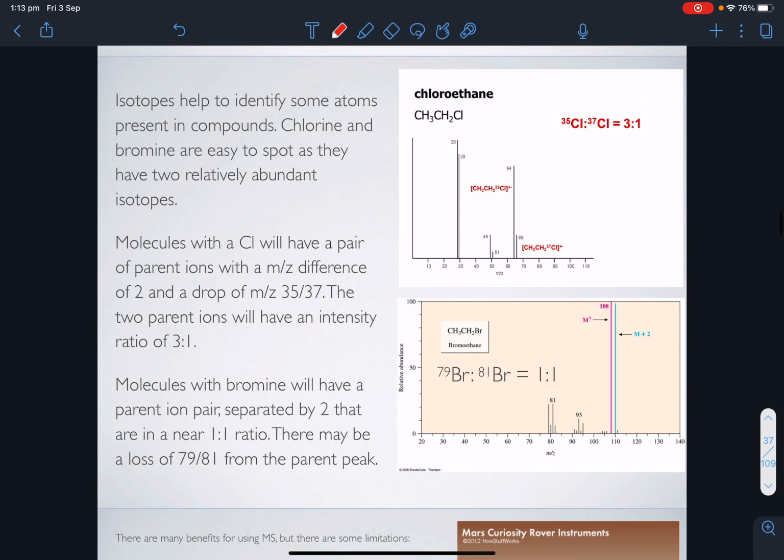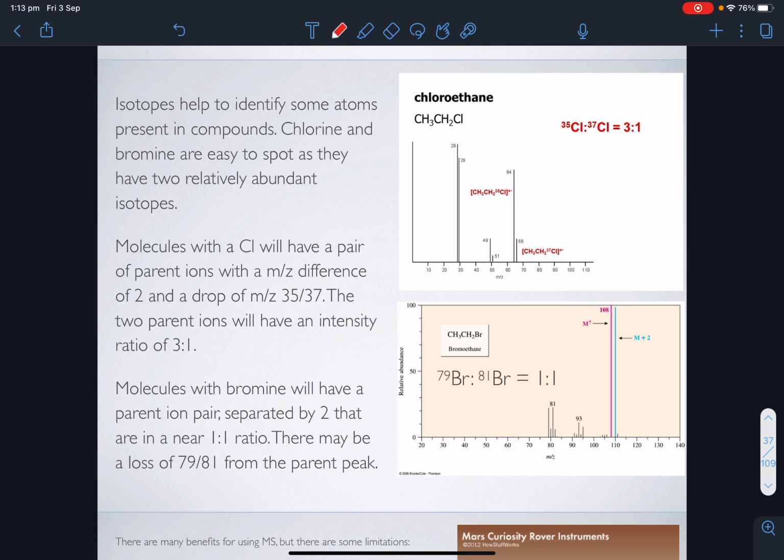Okay, on to isotopes. Sometimes isotopes can confuse you because you have a small little blip one above your molar mass, and you have to recognize that's probably just the isotopes of all the carbons and hydrogens there. Occasionally we get an isotope blip through. But there are other ones that really help us out. Chlorine has a molar mass of 35.45, and it has that relative molar mass because it has two isotopes, chlorine 35 and chlorine 37, with both relatively high abundance.